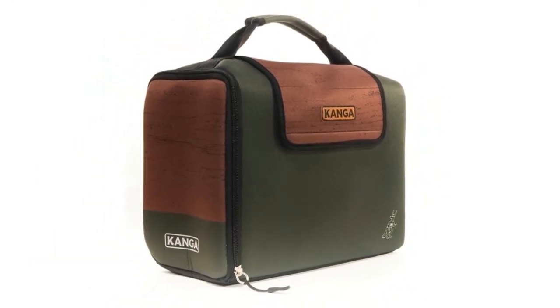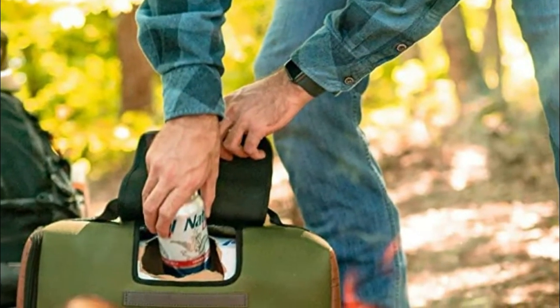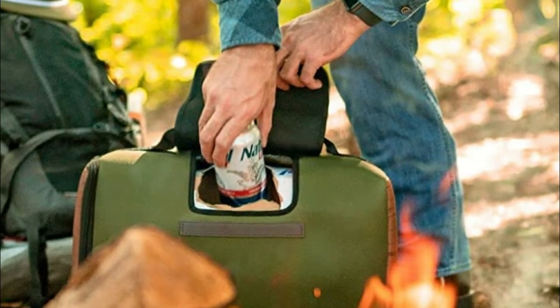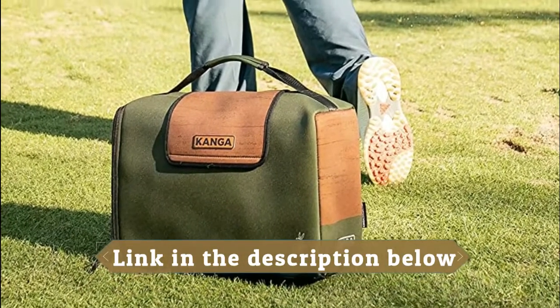With this soft cooler bag you can get rid of the clunky cooler you dread. It's extremely lightweight, adding virtually no weight to the case. Whether golfing, camping, traveling, or enjoying what you love most, this drink cooler will ensure convenience and ease of use. Just slide over the cold case and go. Enhance any occasion with this insulated cooler bag by your side. Each cooler is durability tested to ensure your personal cooler keeps your drink of choice cold.